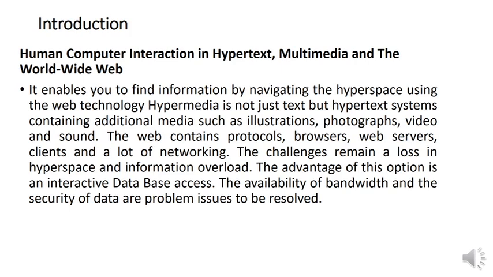So, human-computer interaction in hypertext, multimedia, and the World Wide Web. It enables you to find information by navigating the hyperspace using web technology. Hypermedia is not just text, but a hypertext system containing additional media such as illustrations, photographs, videos, and sound. The web contains protocols, browsers, web servers, clients, and a lot of networks. The challenges remain a loss in hyperspace and information overload.